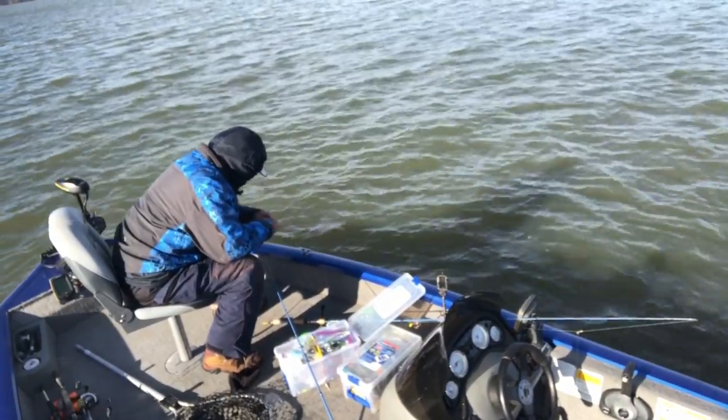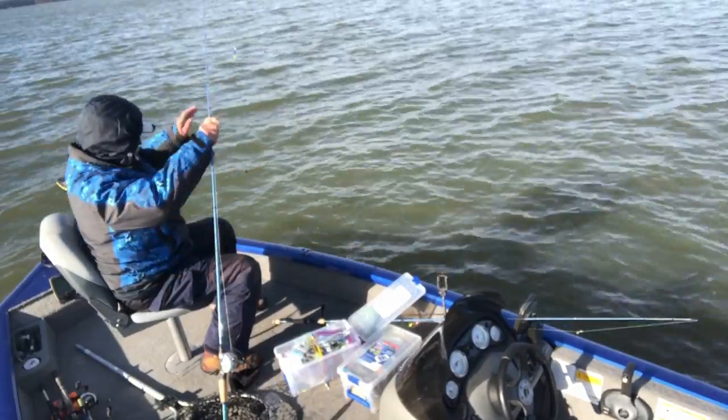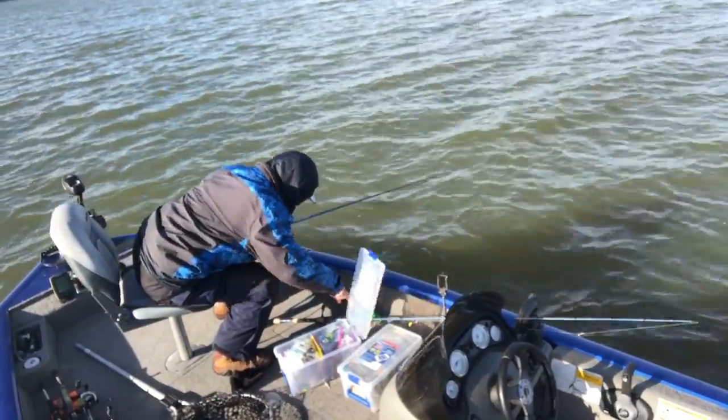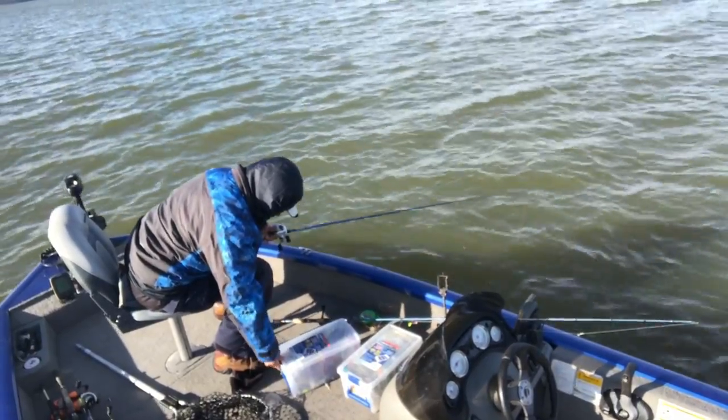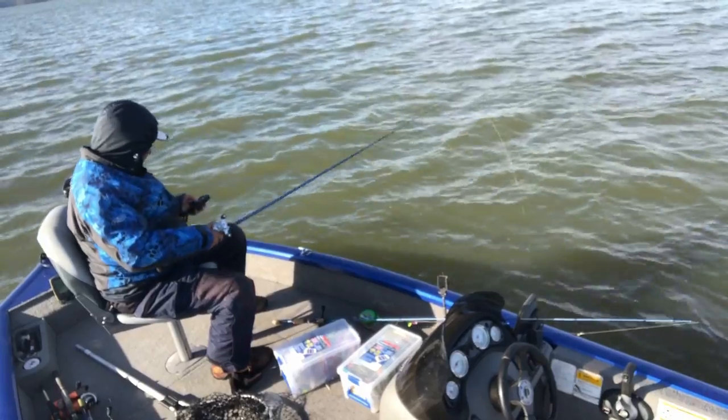I don't know if them jigs had air in them or something, busting up before I can get them on. Had to talk to Big Daddy about that. But hey, we got one working now. Could put the gut minnow on there. But hey, let's see if we can catch another.